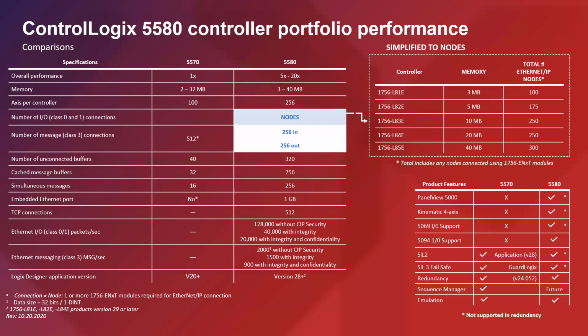All right. So again, if you're kind of trying to determine L7 versus L8, first off, you look at performance, the quad core versus dual core, look at the number of connections versus nodes. So there's some things we might ask. Do you need embedded Ethernet or not? So there's always plenty of reasons why to use one or the other. The other question here would be, hey, the L7, it's still an active product. It's still there. So no plans to get rid of it in the near future.